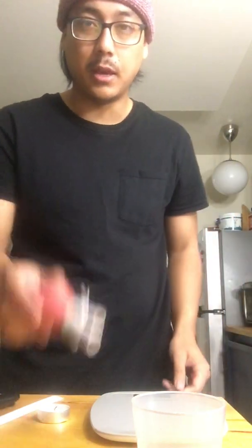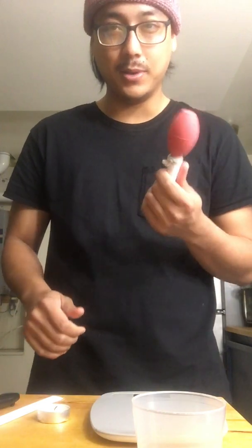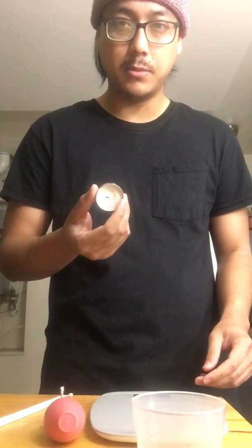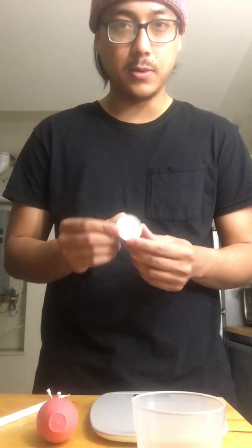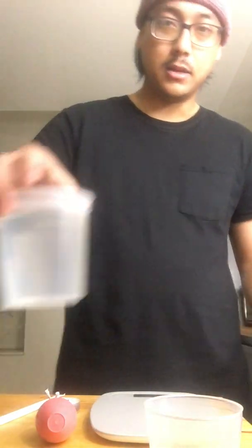Hey y'all, it's James. Today I'm gonna teach y'all how to make a pipette at home. It requires really only a bulb that you can buy on Amazon or any other store — this one is actually from work, my boss let me take it home as a souvenir. You're gonna need a bulb, a straw of some sort, a sharpie, a semi-used candle or anything that weighs about 10 grams, a weigh boat, and some water.